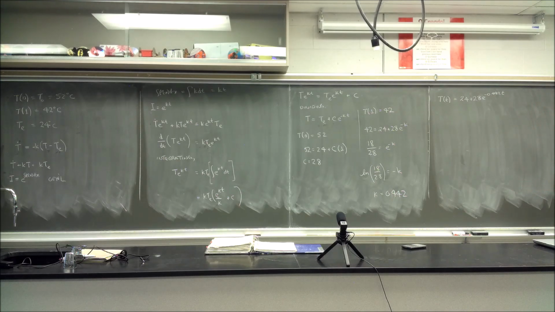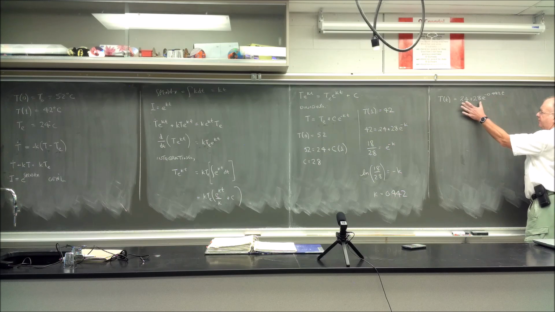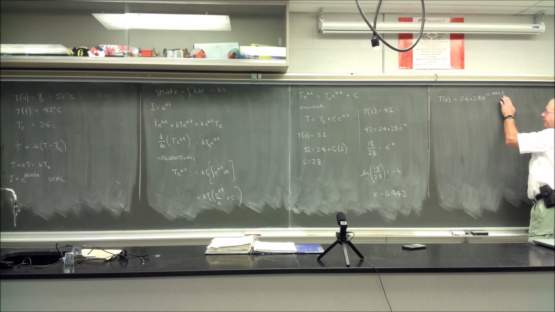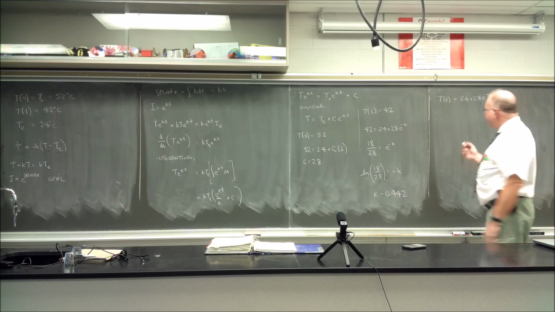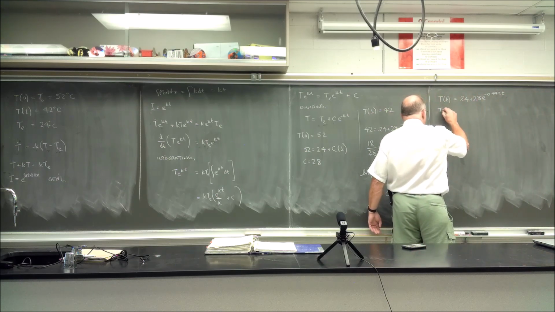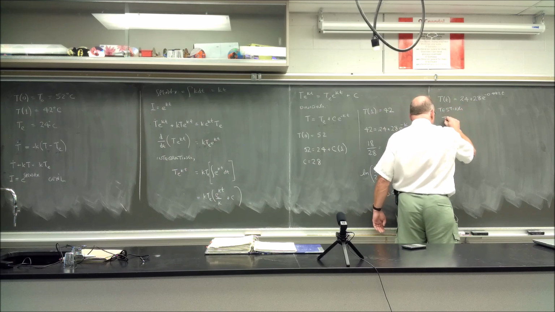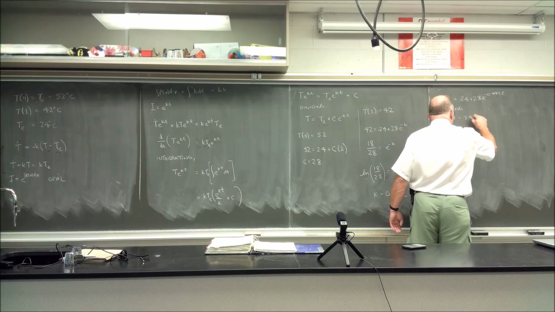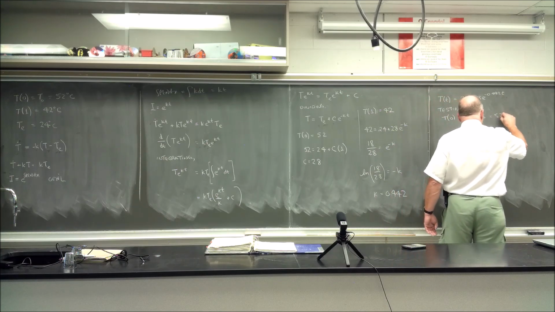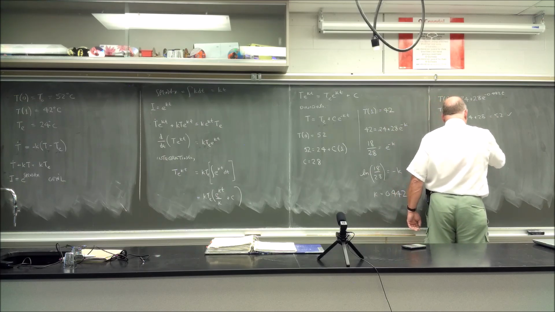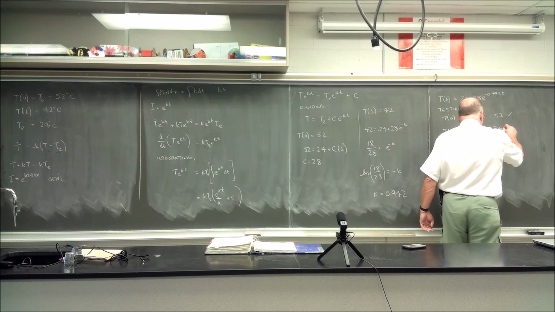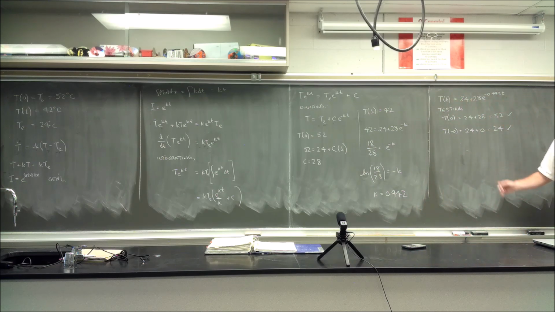So when this is 0, this difference is a maximum. You'll just simply add these two numbers. When this is positive infinity, pardon me, this term will be 0, and this will be the environment. So that checks. So now we're going to check and see, so just testing. T at 0 is equal to 24 plus 28 equals 52. That looks good. And T at infinity is equal to 24 plus 0 equals 24, which is what it's supposed to be. So just sort of the law of extremes kind of thing here.